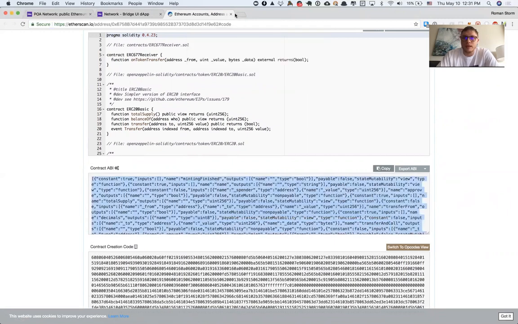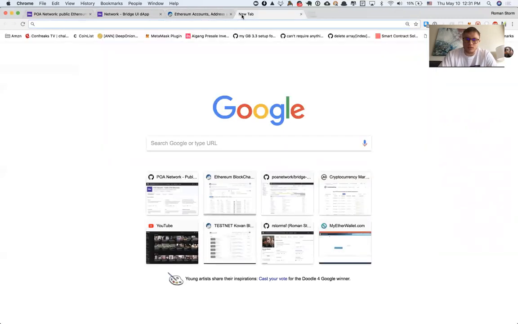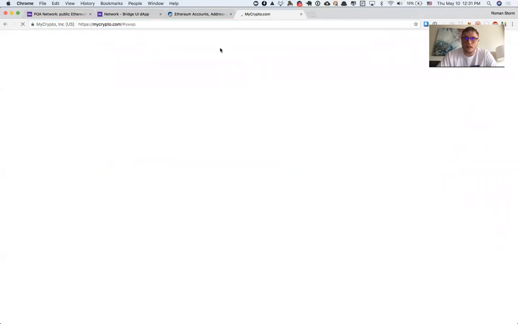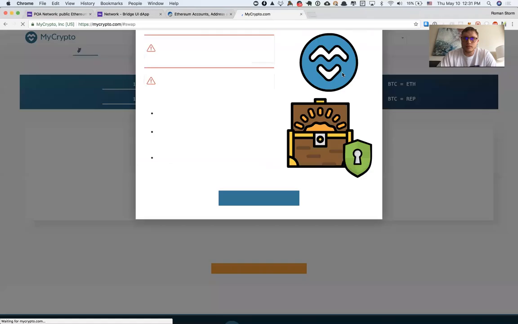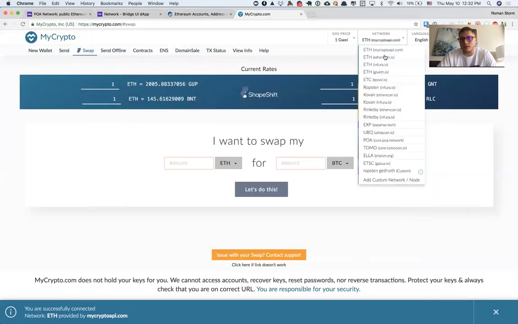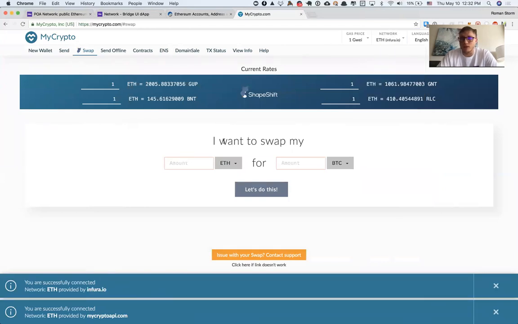Click OK. The next step is to open up mycrypto.com. Make sure you selected one of the Ethereum nodes. In this case, I'm going to use Infura.io. Click on the contracts tab.